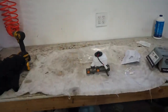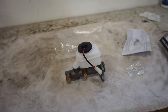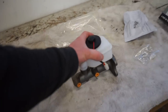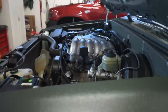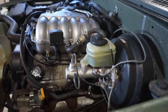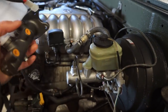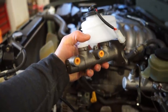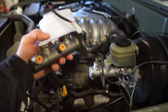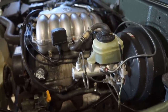So just got back from NAPA again. Picked up a new master cylinder. I was doing a little bit of research on these masters. The master I have on the truck, I picked up off a '95 4Runner with ABS. You can see the end port here is on the top, whereas on the non-ABS masters, it's on the side. So I don't know if that matters. I don't know if there is any difference in function of the two masters.